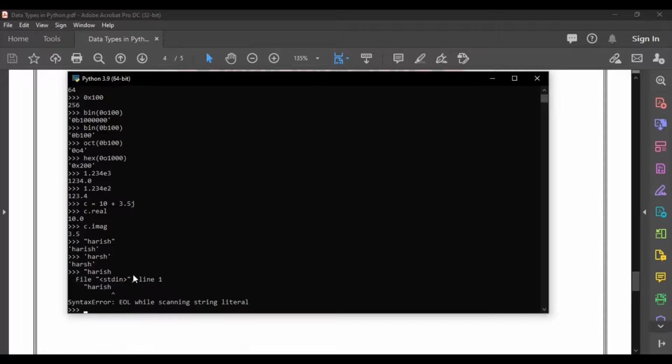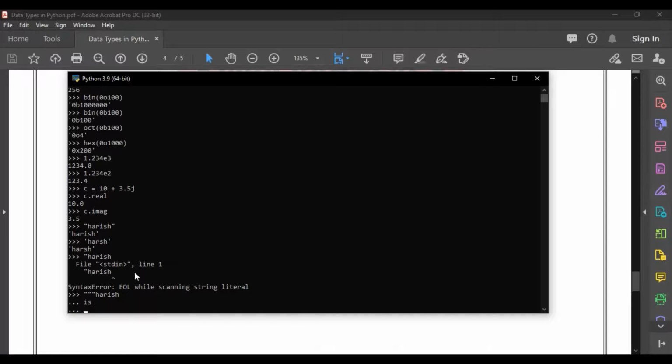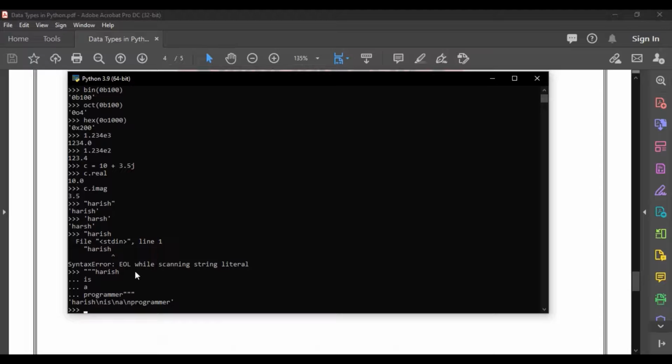If you want to give multi-line statements, then we can use triple double quotes or triple single quotes. So Harish, and if I press enter now, it shows three dots, so it will not throw an error. We can proceed for any number of lines until we give another triple double quotes to end the statement. So I will give another line, is a programmer. Now if I give triple double quotes, it ends and the output would be like this.